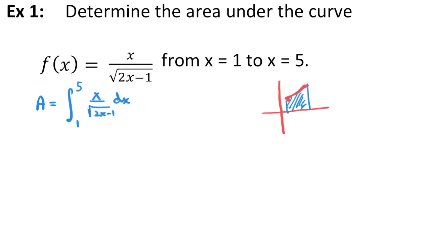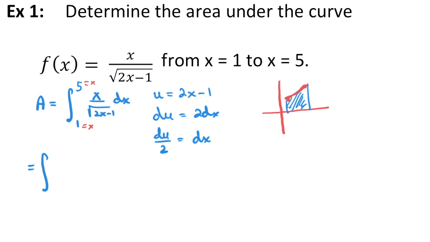For this problem, we're going to let u equal 2x minus 1. du is going to be 2 dx, which allows us to do our substitution. dx is du over 2. All right, so the difference with the endpoints, please recall that these endpoints are x values. They are x values. So when we do our substitution, you're going to have to account for that. I'm going to choose to keep my x values for this one. x equals 1, x equals 5. Recall, I told you there were 2 different ways to do it. In this example, I will keep the x values.